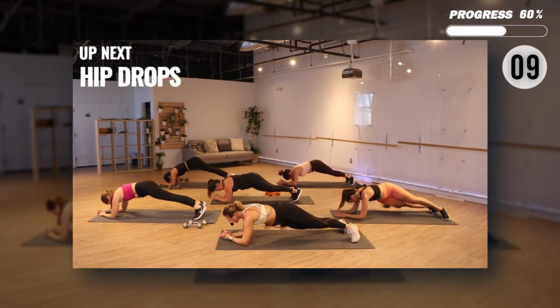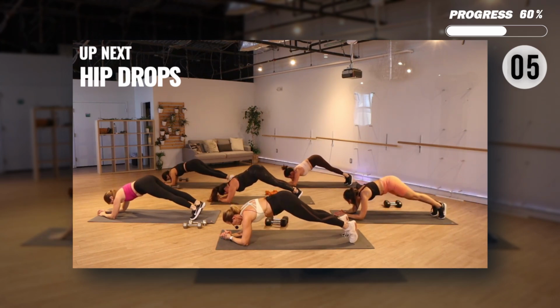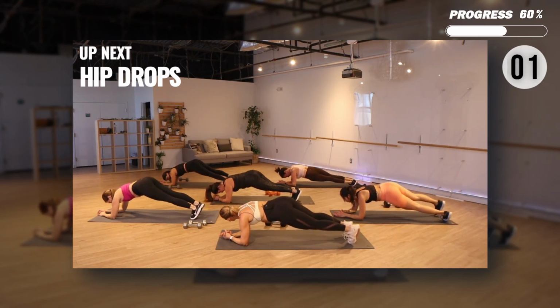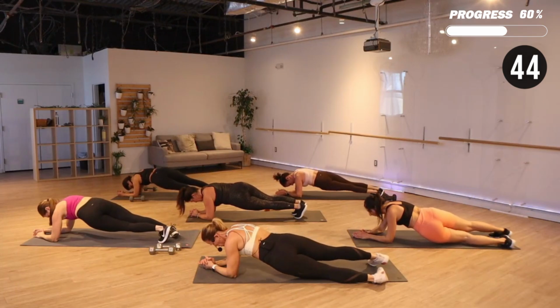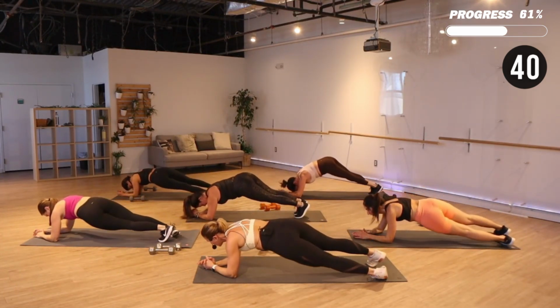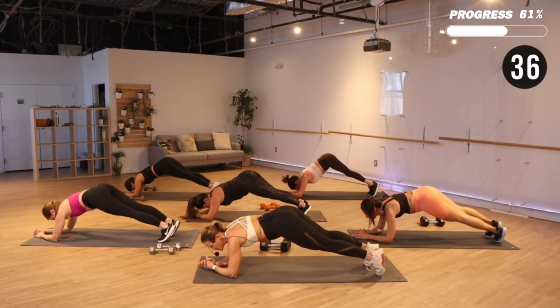Hip drops. In this hip drop, I really want you to make sure when you come back to the center, pike your hips up a little bit here. So find your forearm plank, drop to the front. Now lift up and over like a rainbow. Good, so come on, up and over. Beautiful rainbows here.